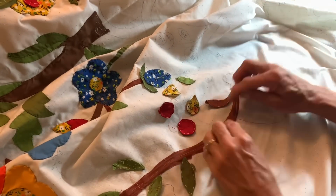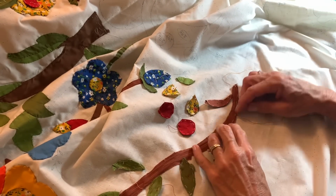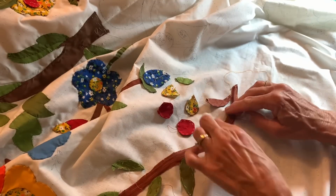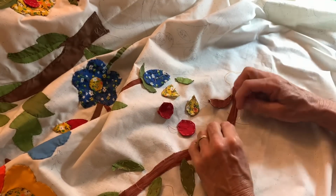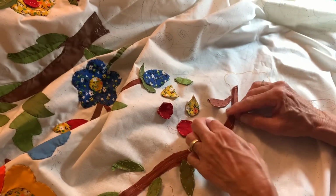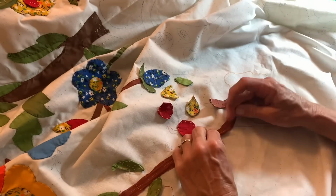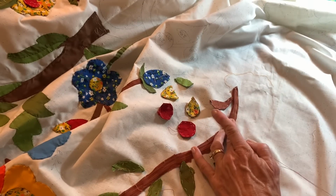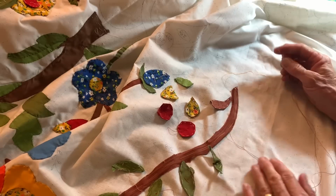So now I'm going to sit down and do a little applique this evening. This brown vine, I opened up the vine. It had already been prepared with some basting stitches. The quilter before me had tucked in the edges, but I opened them up. I prefer tucking them as I go.